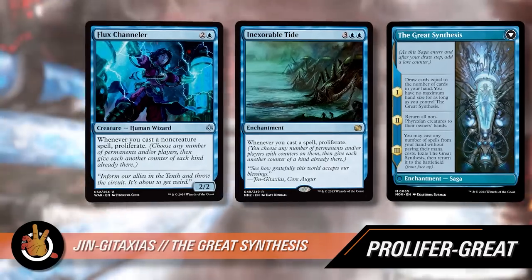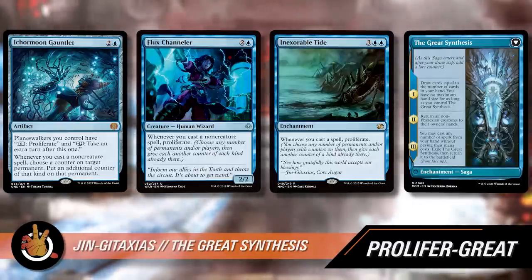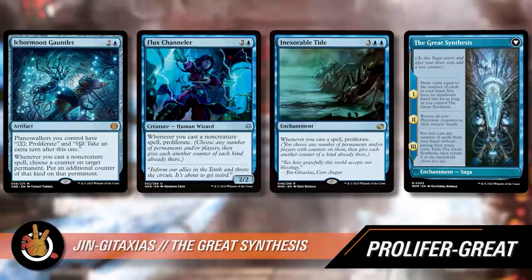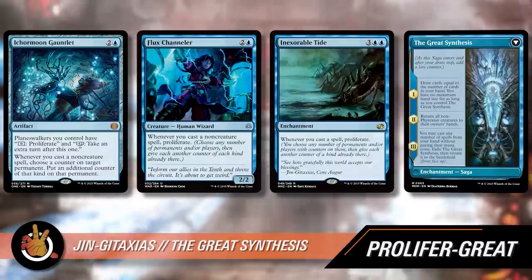There's this new card. Have you played with this yet? Ikrimun Gauntlet? I have one. I got the fancy oil slick version from the completed bundle, but I haven't played with it in a game yet. So this is 2 and a blue. It's an artifact. It has something to do with Planeswalkers at the top, which doesn't matter, but it says whenever you cast a non-creature spell, choose a counter on target permanent, put an additional counter of that kind on that permanent. So it'll, again, work with lore counters.